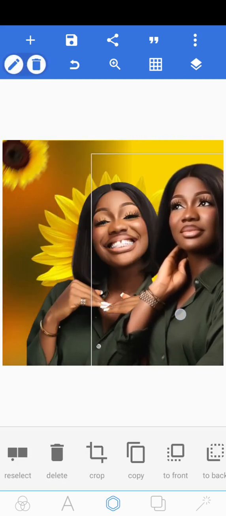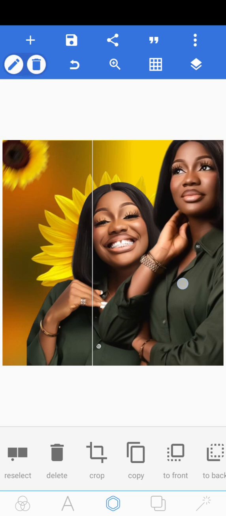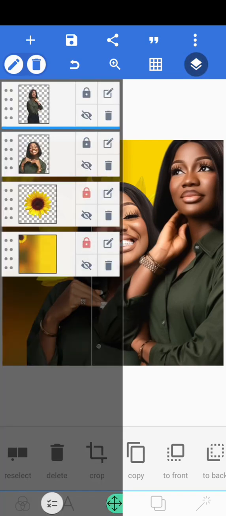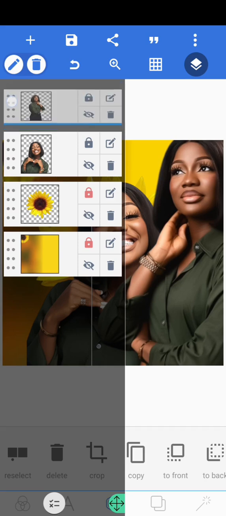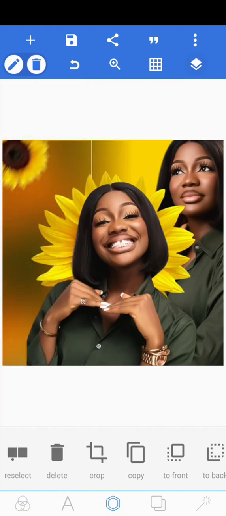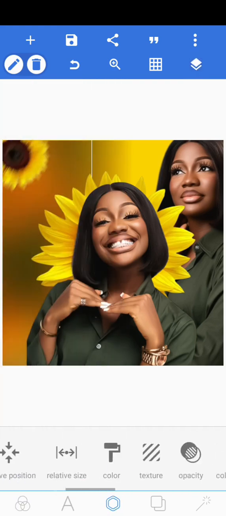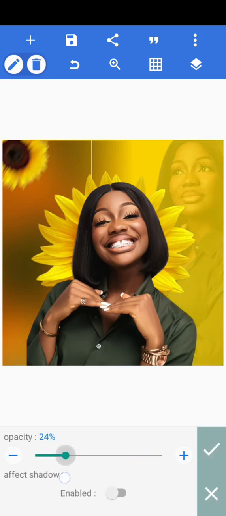Good. So I'm going to place this here. Then I will take it to the back of this first picture. So I come to my layer panel and I'm going to highlight all these dots and drag it to the back of that flower. You can see. Good. After I've dragged it to that extent, I'll come to my opacity and I will reduce it.